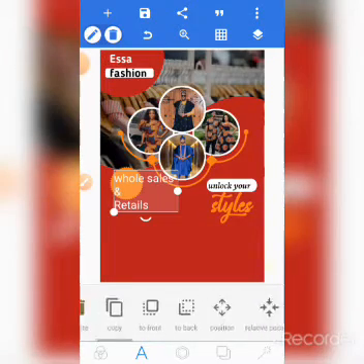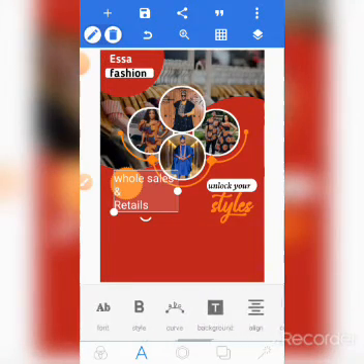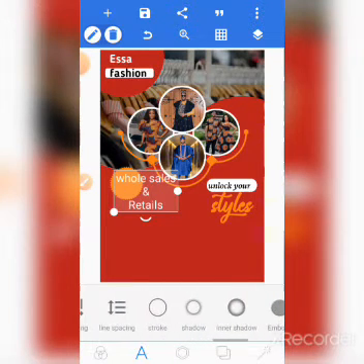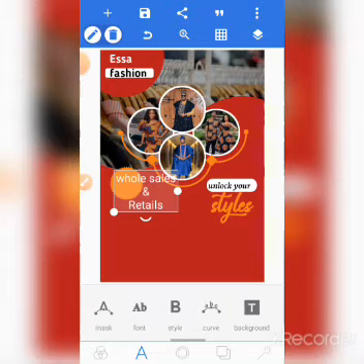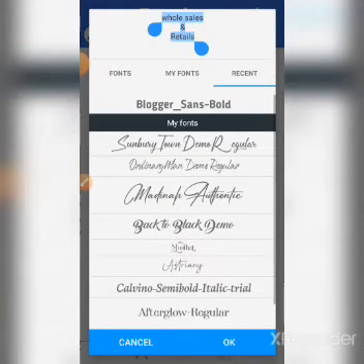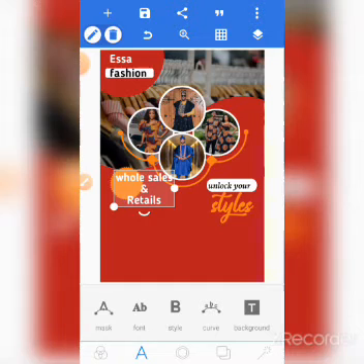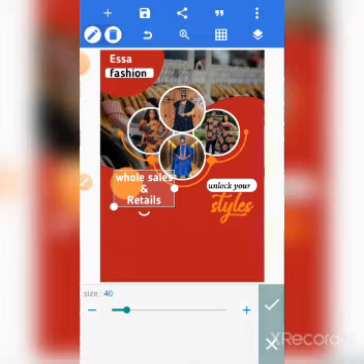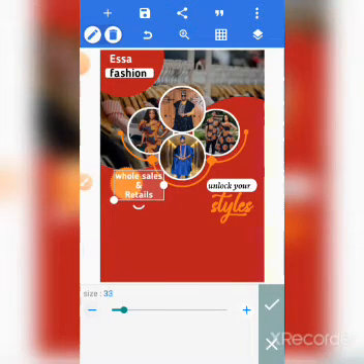So we are going to give it this kind of alignment. We have something like this, and then you give it this font, the font we used the other time. So this font. So we are going to reduce the size.